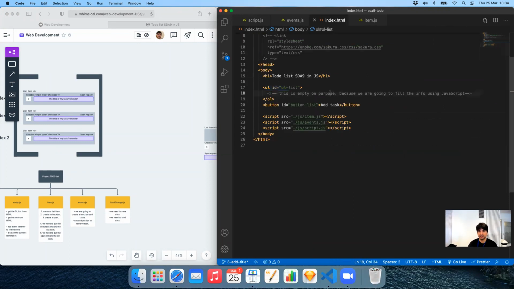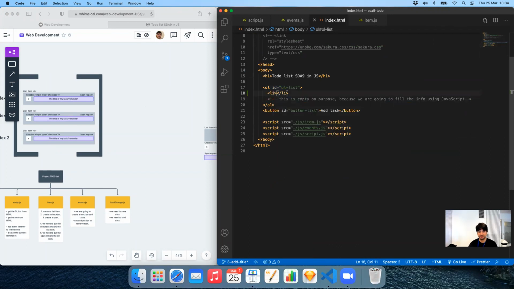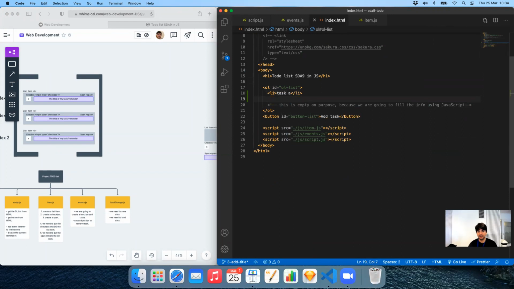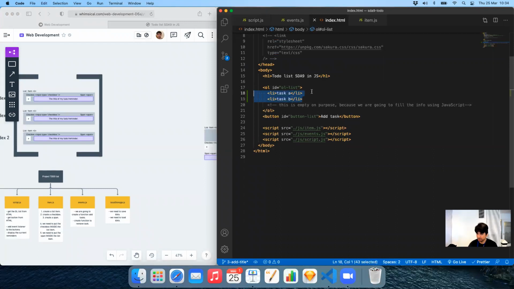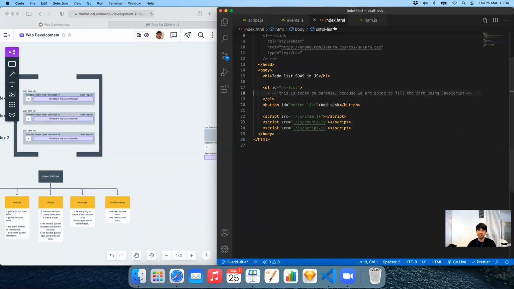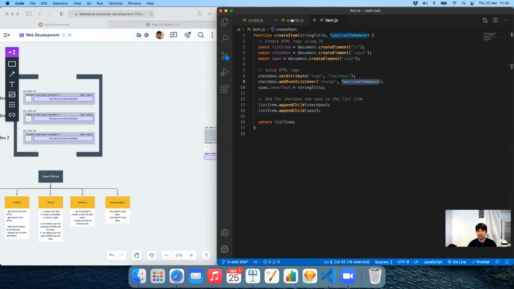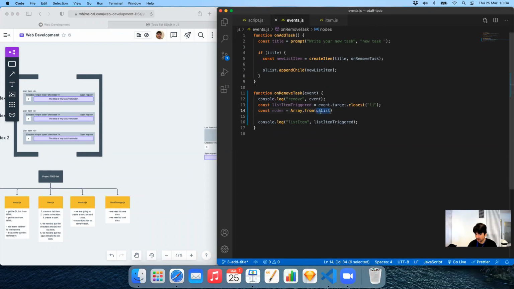Remember, the children are li task A, li task B, and so on and so forth. We want to create an array of these items. We don't want to create an array with this element. We care about its contents. So that's why we say create an array from your list children, because we don't want to include the OL tag.